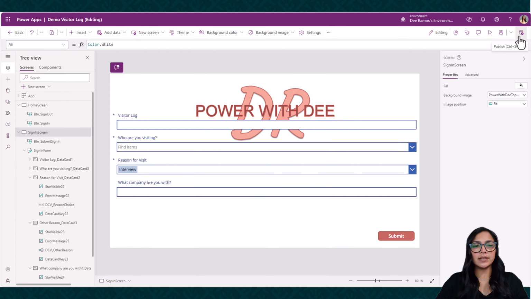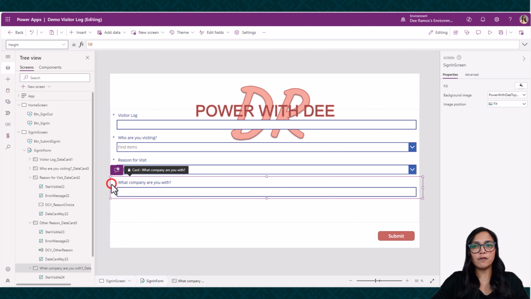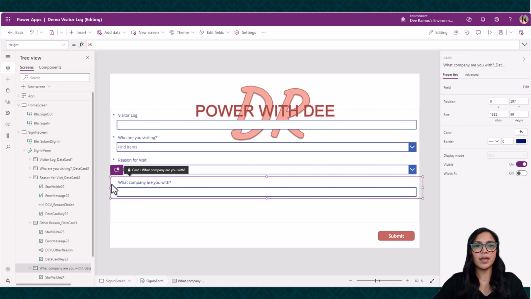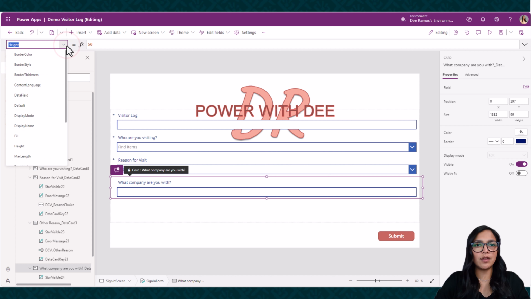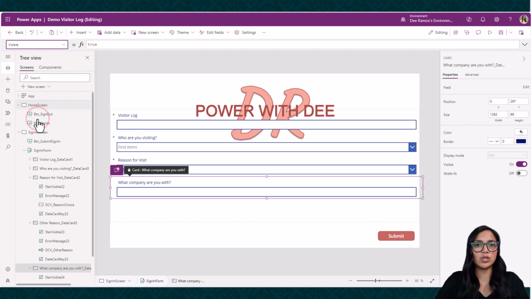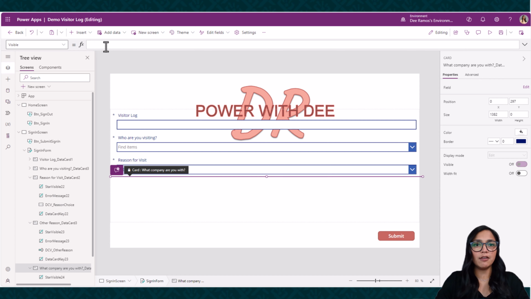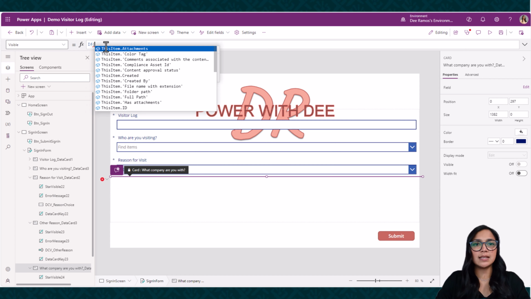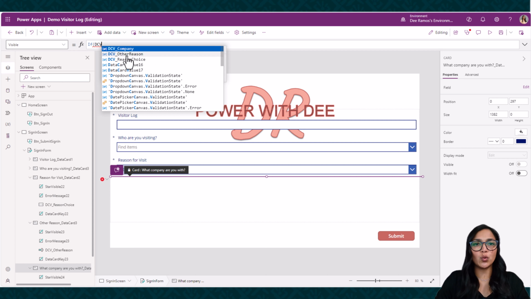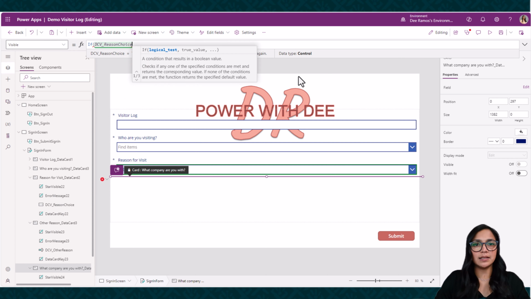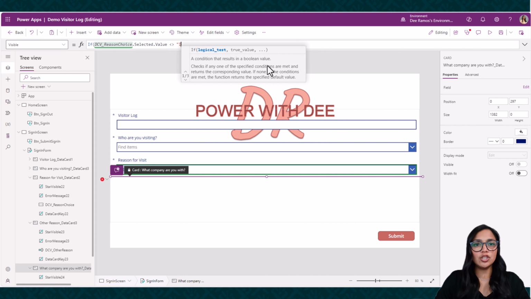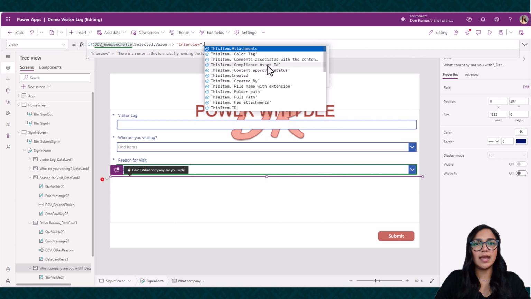So we're going to select the data card for the what company you are with. Here I'm going to use the drop menu to find visible, and I'm going to change this from true to the other if statement. So I've got if, open parenthesis, the data card value underscore reason choice dot selected dot value does not equal, so we're going to do the two arrows here, one to the left, one to the right, does not equal interview, then we're going to do a comma and true.